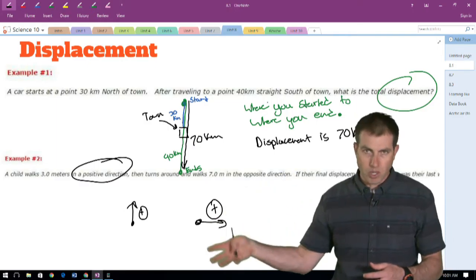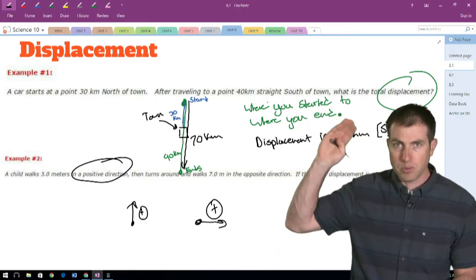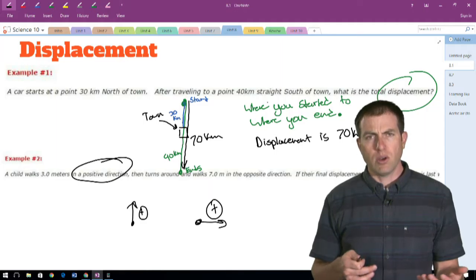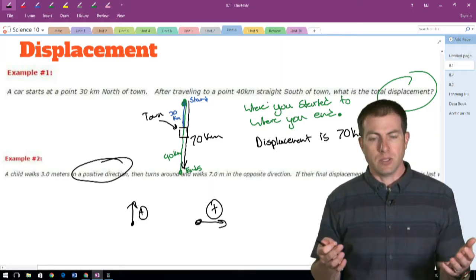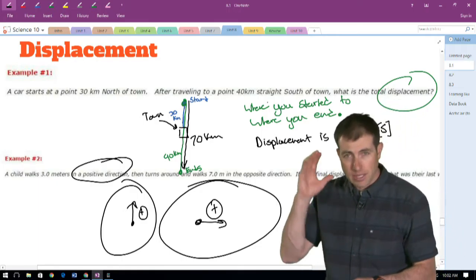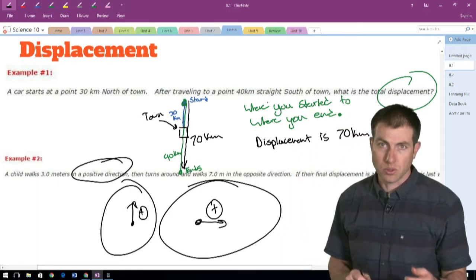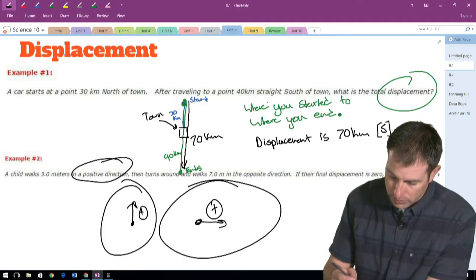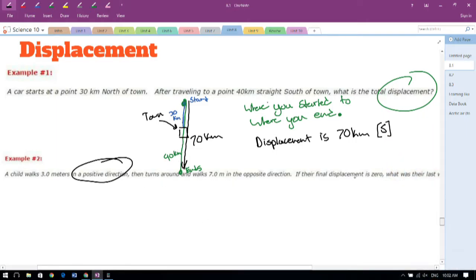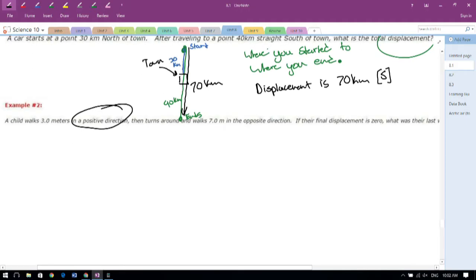So generally speaking, east, positive, up north, positive. If you just immediately see the question, you think, okay, I'm going to go everything positive is up, then do the question this way. If you think everything positive is to the right, that's just kind of what pops into your head, then do the question that way. And it won't make a difference at all to the answer. So just because there's more room going to the right, I'm going to go ahead and go to the right. So a child walks 3 meters in a positive direction.